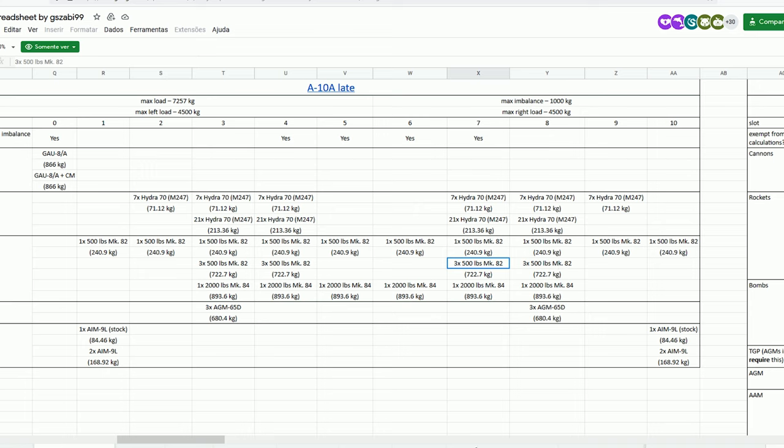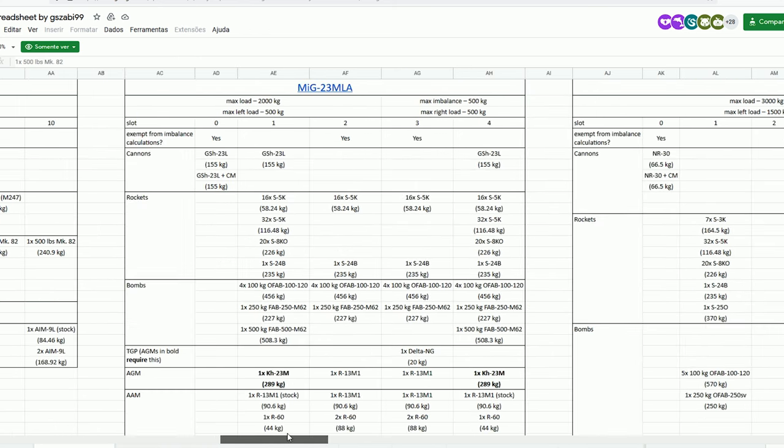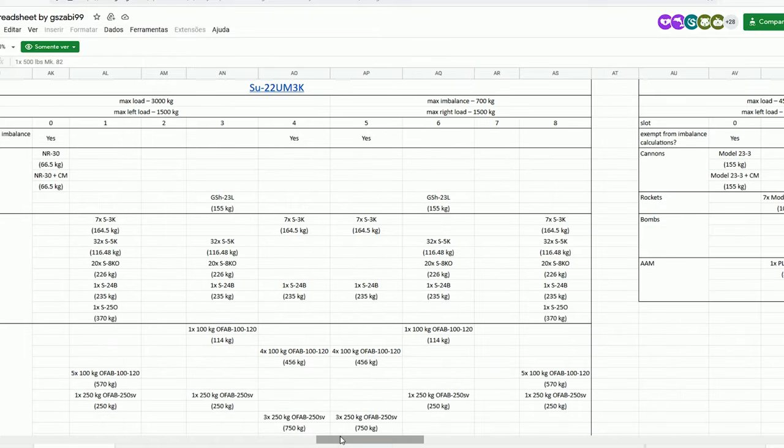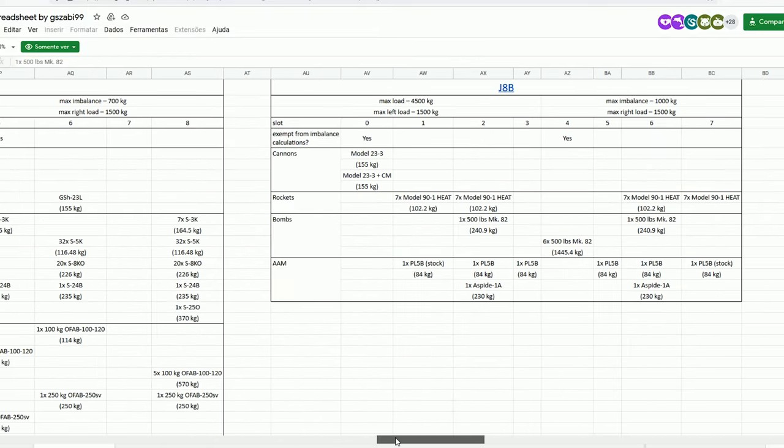You can do multiple things with this, and I find it amazing. You can take the AGMs together with the bombs and some rockets, or I don't want the AGM in here, and I don't need four A9Ls, for example. I can take another bomb, so I can do whatever I want with the loadouts. It's just such an amazing feature.